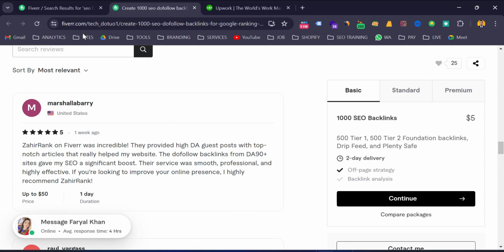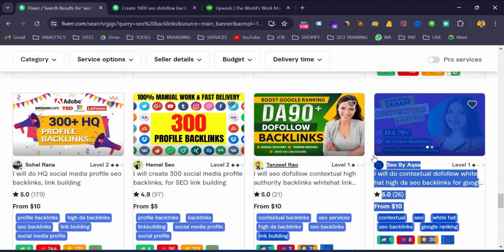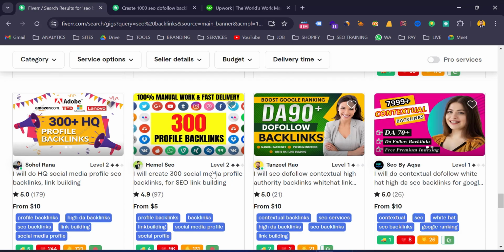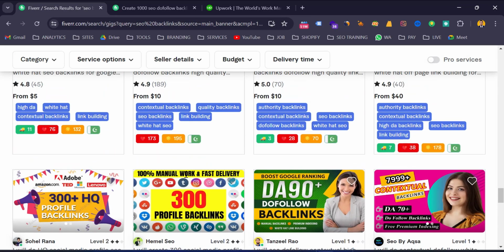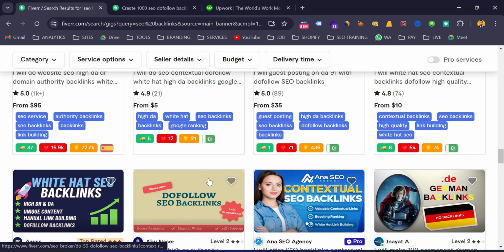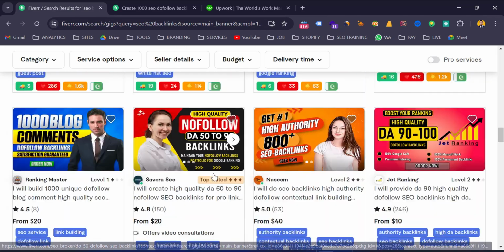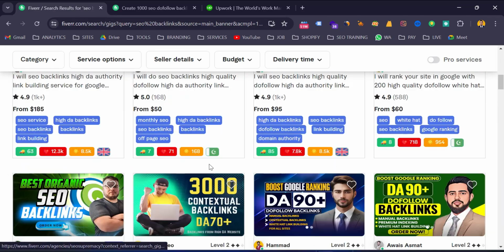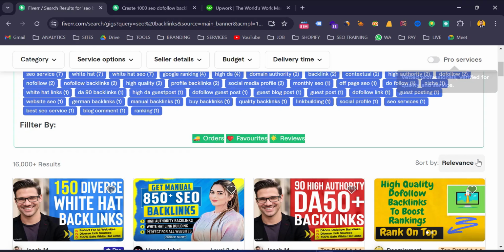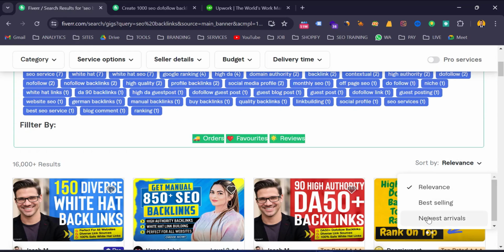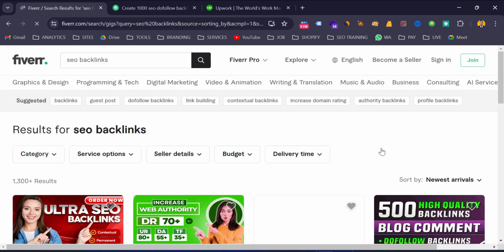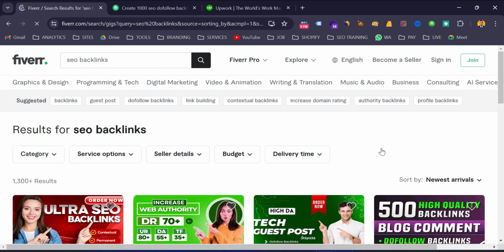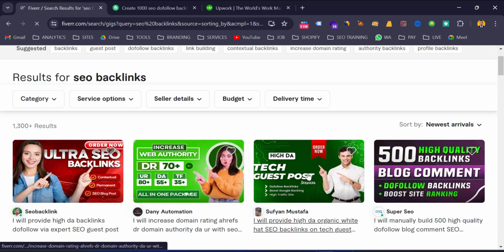Another way: when you are a beginner, it's very difficult to get clients, but sometimes clients use this filter, like newest arrival. This is a good chance to show your gig here as a beginner.